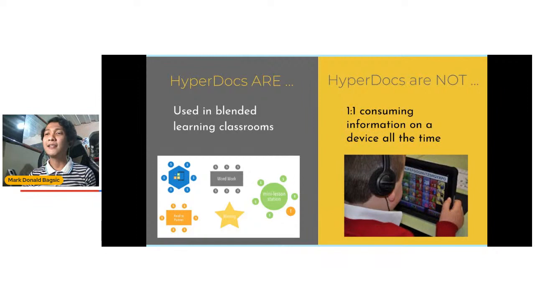Because if we provide them the correct tools, an organized tool for them to learn with, they will be used to it as a routine. Okay? So it will become routine that the engage, the apply, the explain are part of our lesson. So it will be more of a routine for them to have this immersive learning opportunity or learning experience that we're going to provide using what we call Hyperdocs in learning.